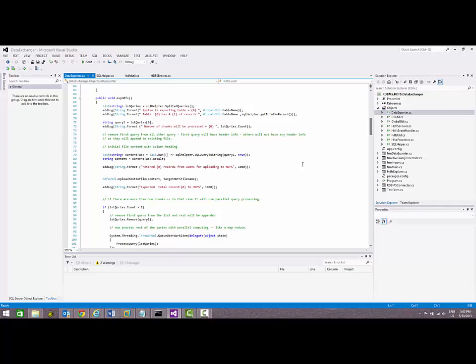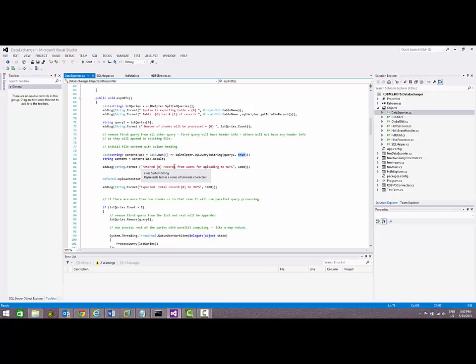In here, I split the work so that I take the first query, and if our data is less than 1000, my first query creates content, and it uploads the contents in the creation job.